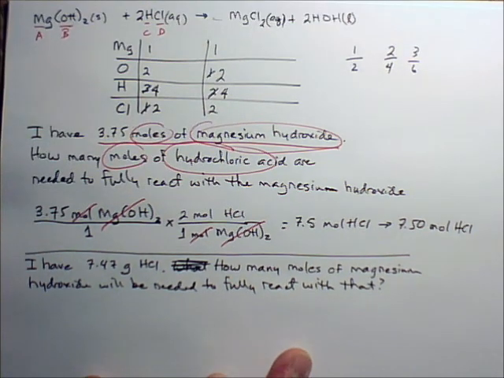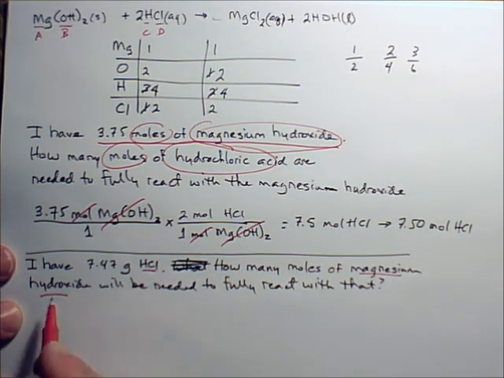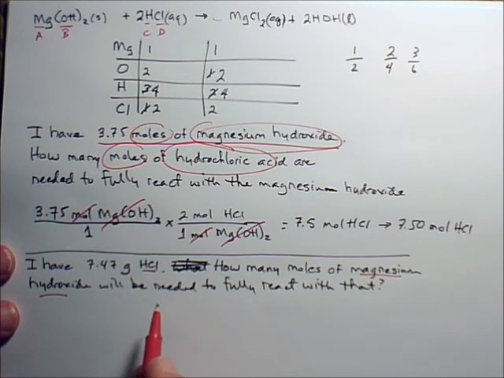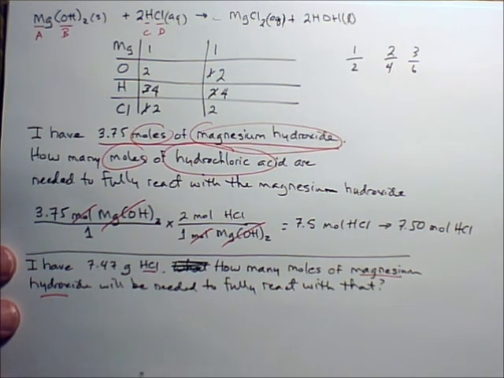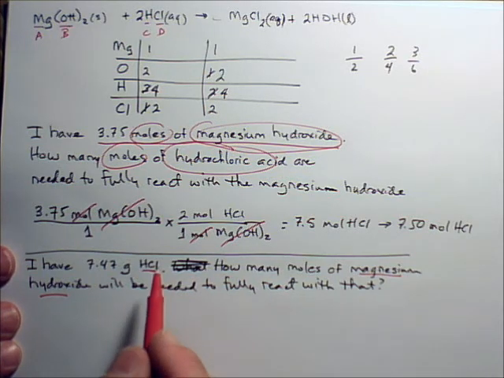So this would come after the balanced equation? Yes, because anytime I'm going from one species to another, I have to have a balanced equation, and I have to have a molar ratio. Because I need a molar ratio. And by definition, that's stoichiometry.